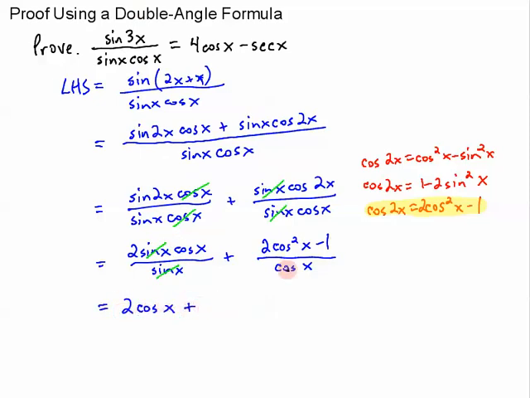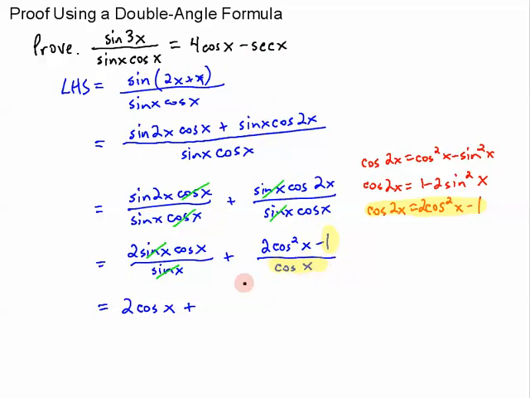And now the second term, that's close. We have 4 cosine of x, and we need 4 cosine of x, and we have 2 cosine of x. So I need to add something to this. So what I might do is use the same principle as before and split this fraction up where this term is over cosine for one term, and then this term is over cosine for another term. So that looks nice because if I do that, this right here, negative 1 over cosine of x, is the negative secant of x that we're going to need.